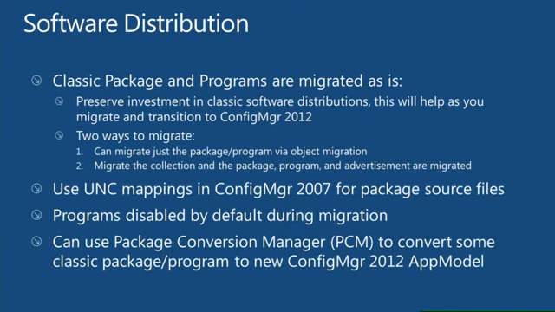It does a great job of going through and analyzing your packages. Can they be converted? Are they appropriate? Do you have special membership rules in your queries for your collections that you can bring across as requirement rules, global conditions? We can create those all over for you. So that's a free downloadable tool from the Microsoft website to help convert your classic packages and programs over to the application model.